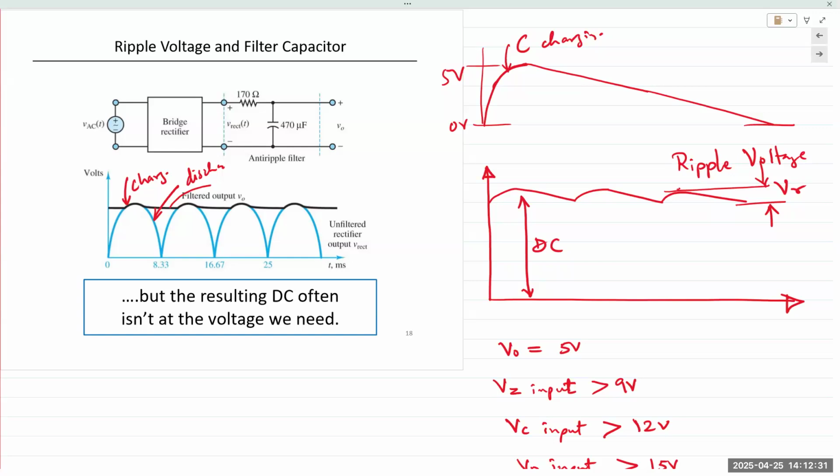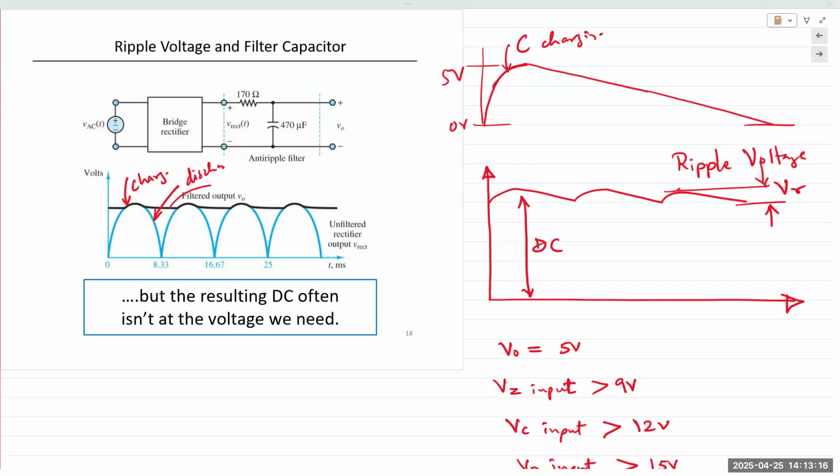So the capacitor charges and discharges, charges and discharges. When it's receiving energy, it is charging. When it is delivering it back into the circuit, it is discharging. If the capacitor value is large enough, the time constant is large, and so the discharging rate is far slower. And because of the discharge rate being slower, it holds the voltage at a near constant level. This results in a sort of a rippled waveform, and hence it is known as the ripple voltage. So generally, ripple voltage is always referred to as the output of a rectifier circuit.